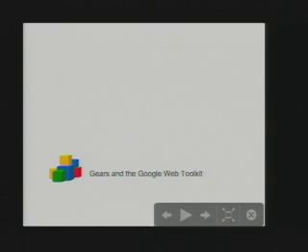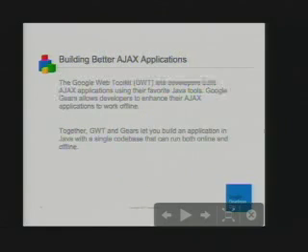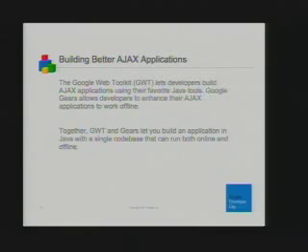I don't want to assume that anybody here knows what GWT is, so the quick one-sentence summary is that it's a toolkit, including a Java to JavaScript compiler and related support libraries, that lets you build AJAX applications using the Java programming language. Gears, of course, is our new effort that allows you to build offline capabilities into AJAX applications. Together, we think there's a lot of potential here to help Java developers continue to leverage their favorite tools to build AJAX applications.